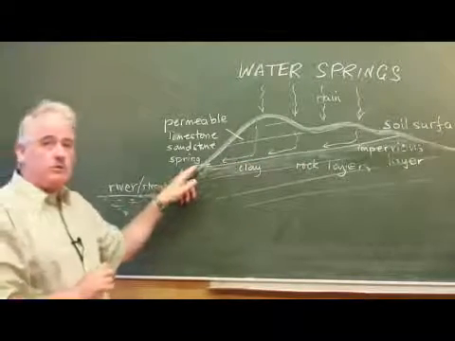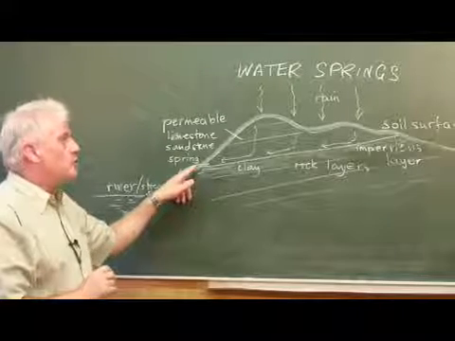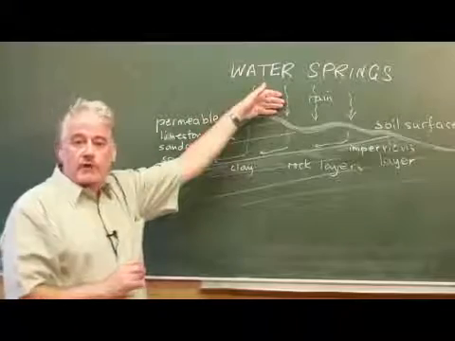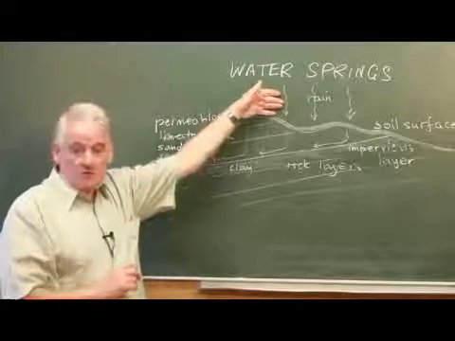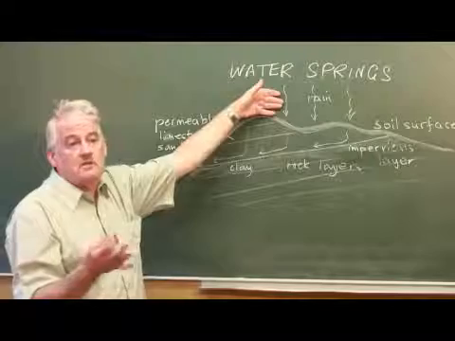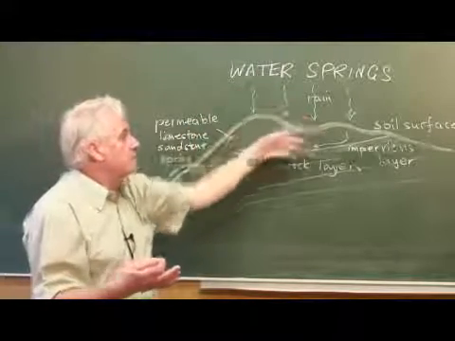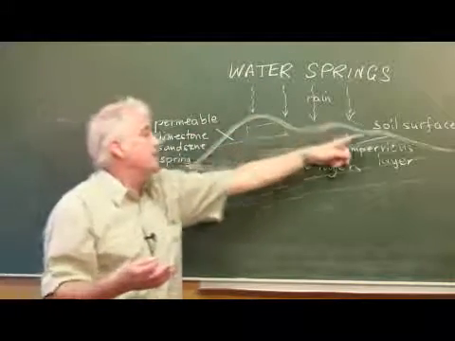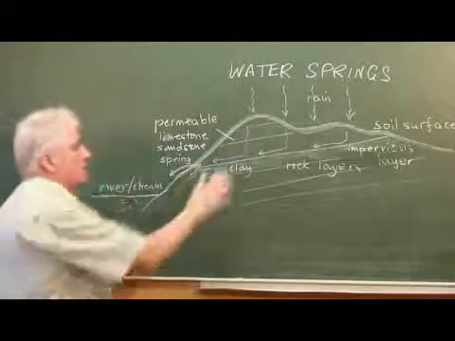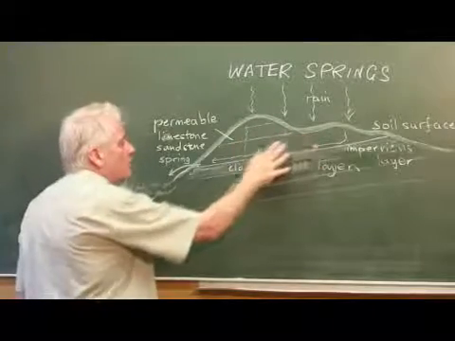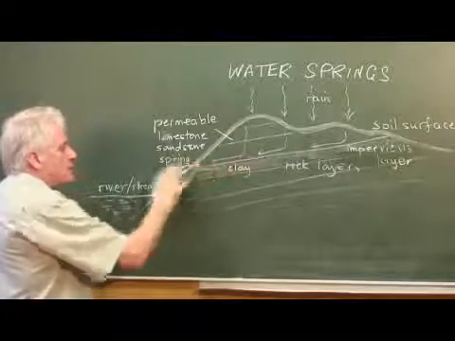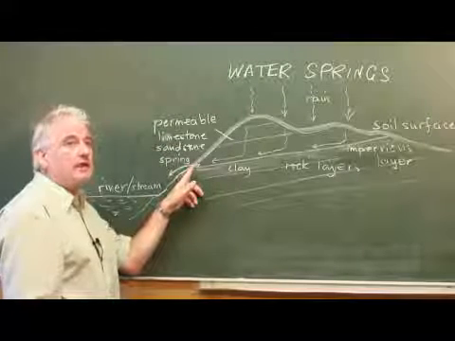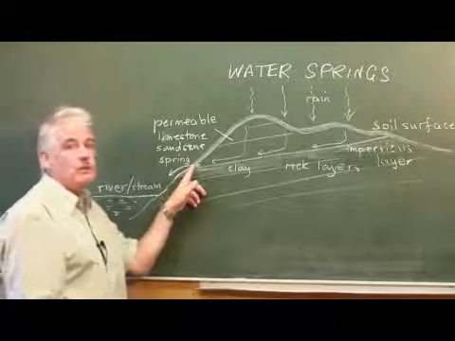This is very important, this spring, because the water from a spring is quite pure. First of all, as rain, it is full of various impurities. It hits the soil surface, and the soil begins a filtering process. And as it passes through different layers of rock, the filtering continues. So by the time the water reaches the spring, it is actually quite pure and very drinkable.